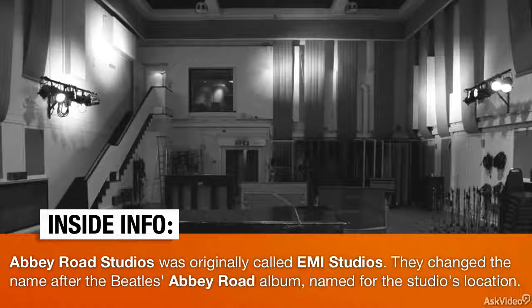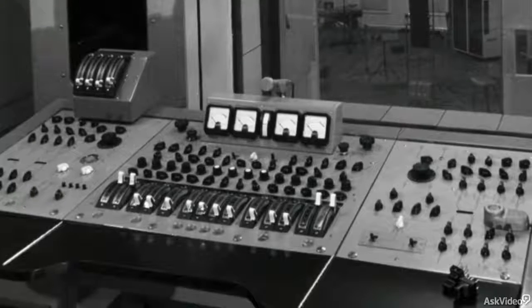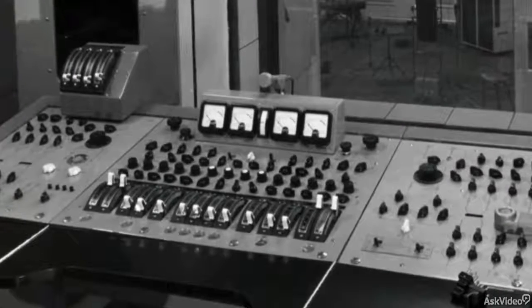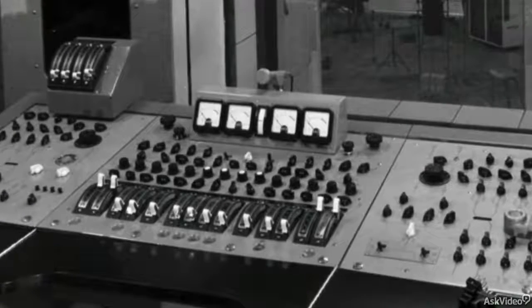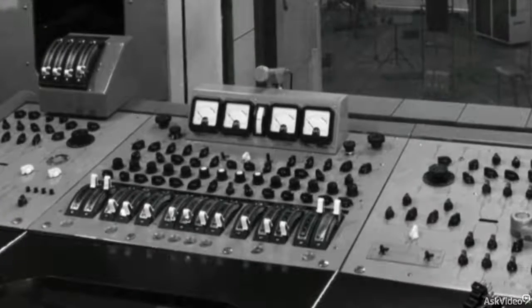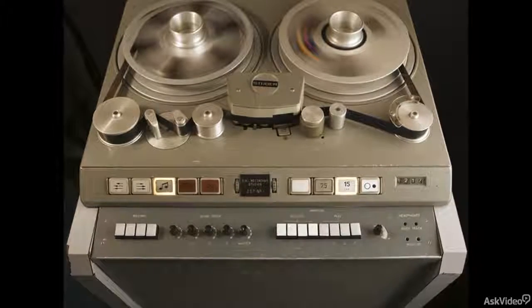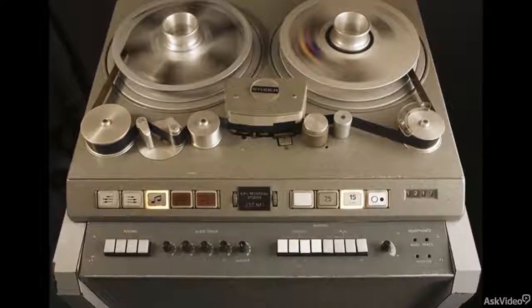But it wasn't just the success of the Beatles that earned Abbey Road its place in recording history. It was the way those records were made. Up to that time, recording was a simple, straightforward business, capturing the artist's performances as cleanly and accurately as possible, with the recording process and the tools employed as linear and transparent as the technology of the day could muster. But this was the era of analog circuitry and mechanical recording devices, all of which were anything but transparent. And the various nonlinearities they introduced came to define the sound of modern pop recordings.